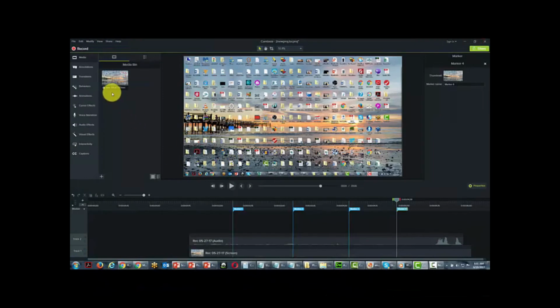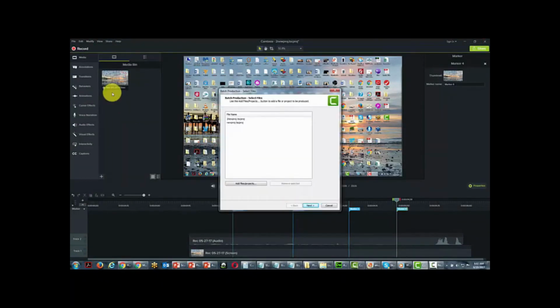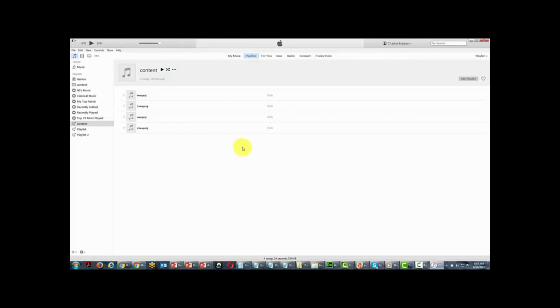Now, the only format that you can actually use during a batch, we're going to show you this. We're just going to go through this process. And if we were to look for a particular preset, we have one set up for new M4A audio. So we can actually run a batch job for M4A audio, but that's the only audio that we can run a batch for.